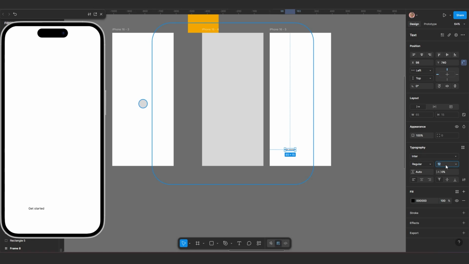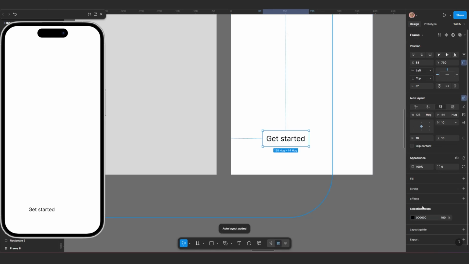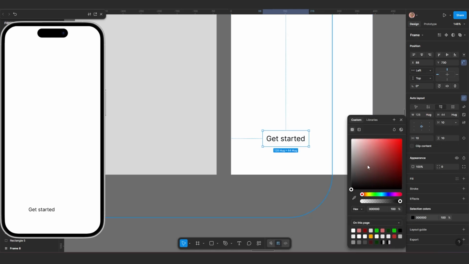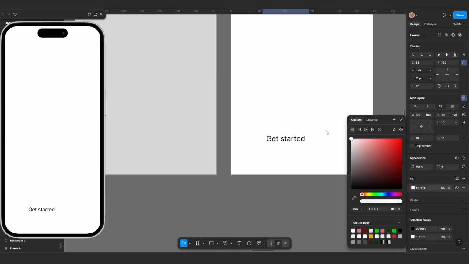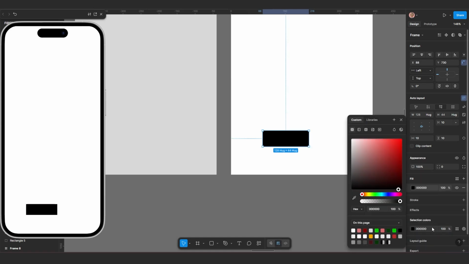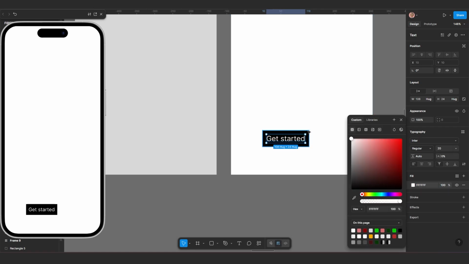I'm going to customize the text the way I want it, so make it 20, and Shift A to add auto layout. In this one I'm going to give it a fill of black, and the text is going to be white, obviously.